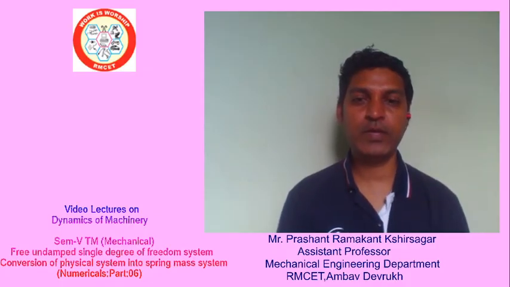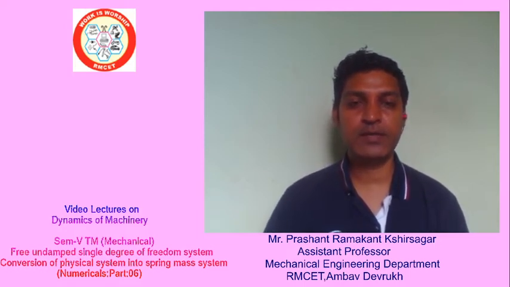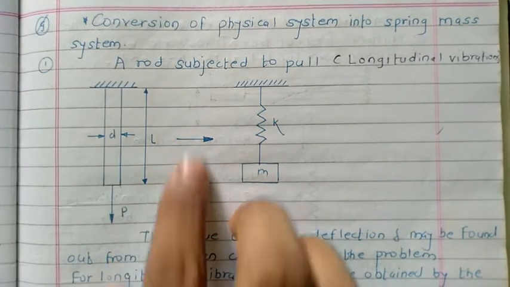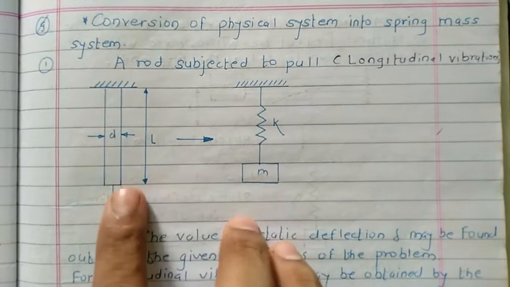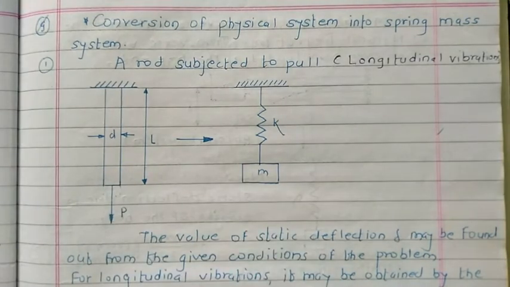Friends, welcome to the video lecture on free undamped single degree of freedom system. Under this, we'll cover conversion of a physical system into a spring mass system and some numericals. Now let us start with the first physical system. Our ultimate aim is to transfer this physical system into a spring mass system, like this one.